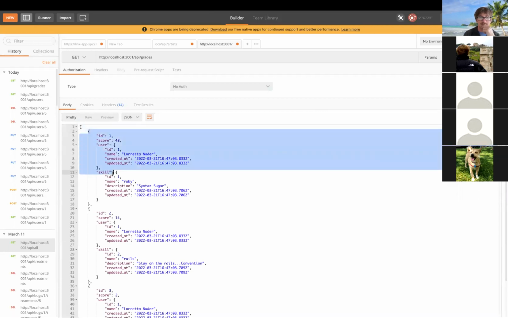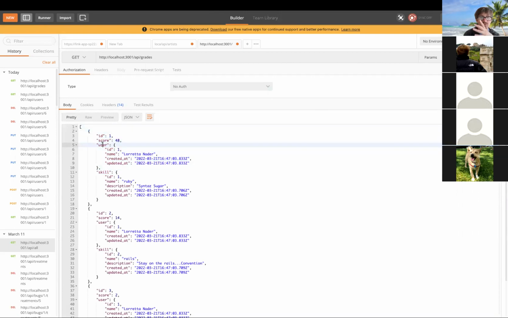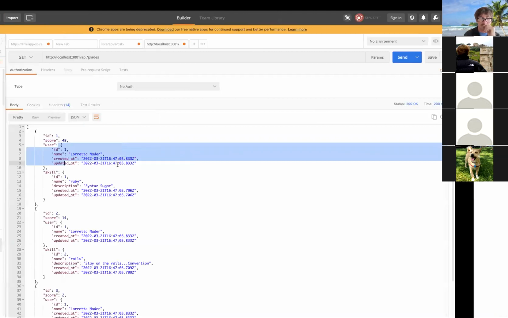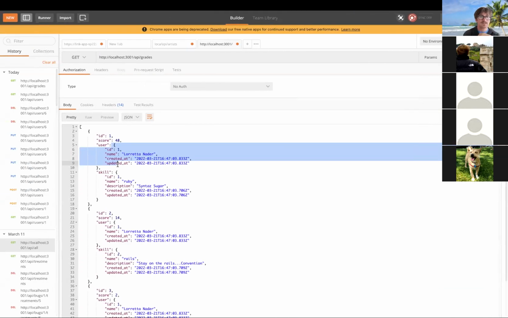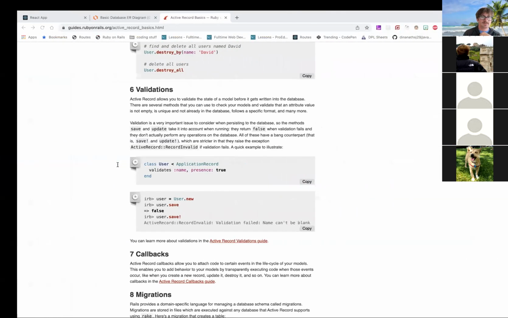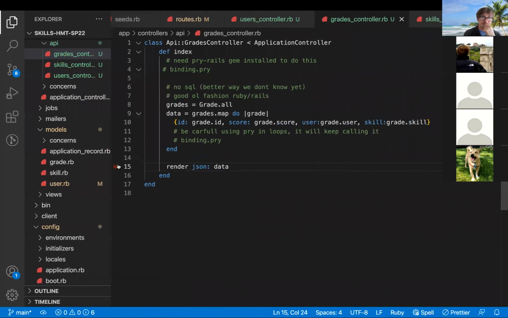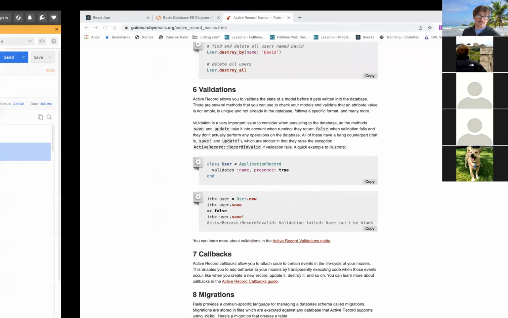So there's my object, ID and score, but then I have the user, which is going to be the actual object. Okay, so this works, right? That's what I wanted to do. It's working.